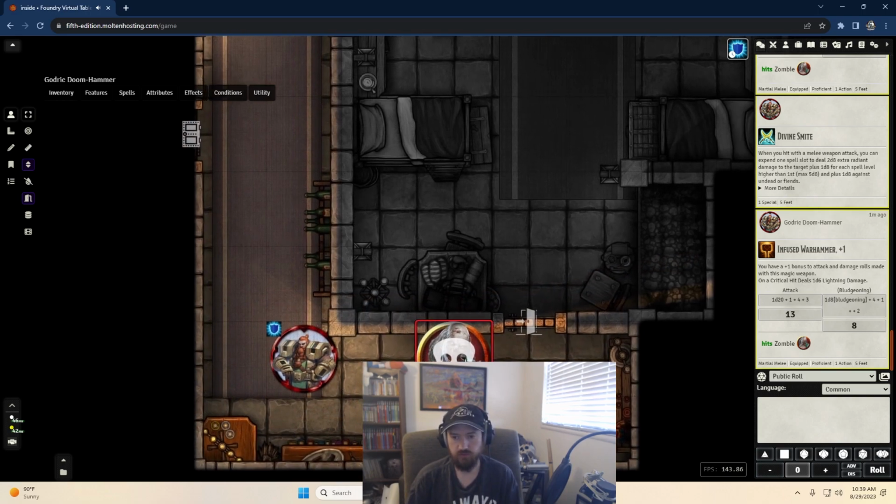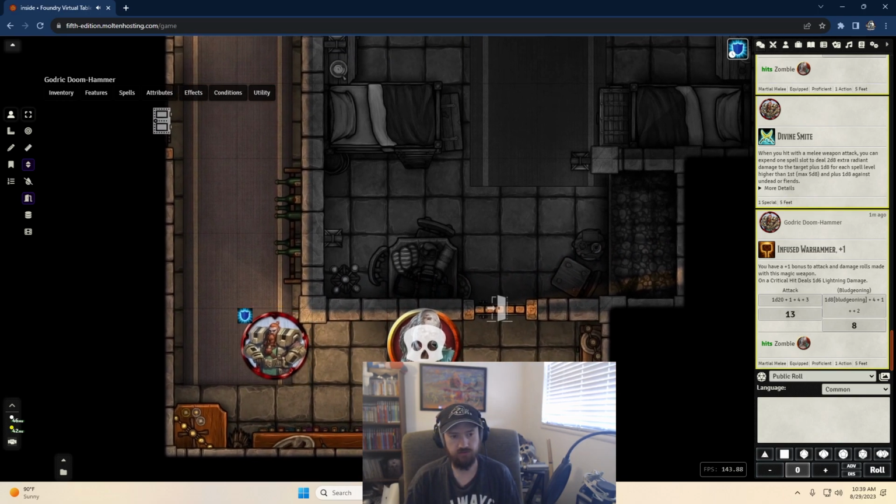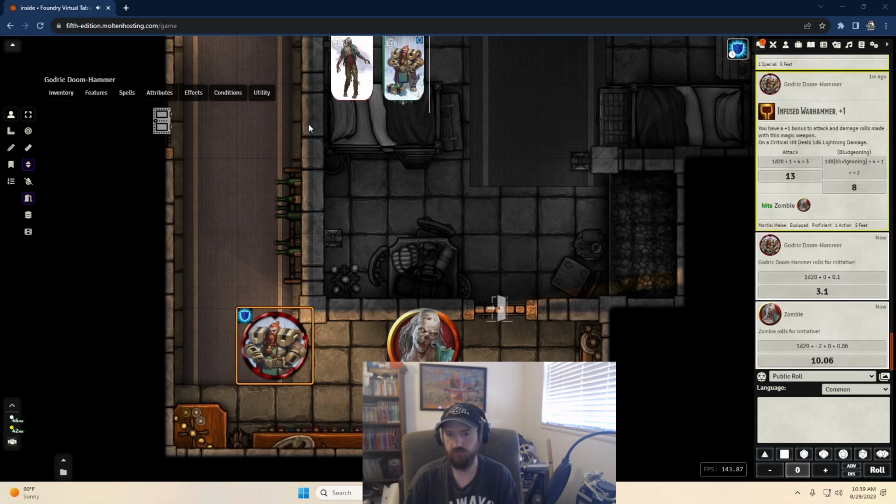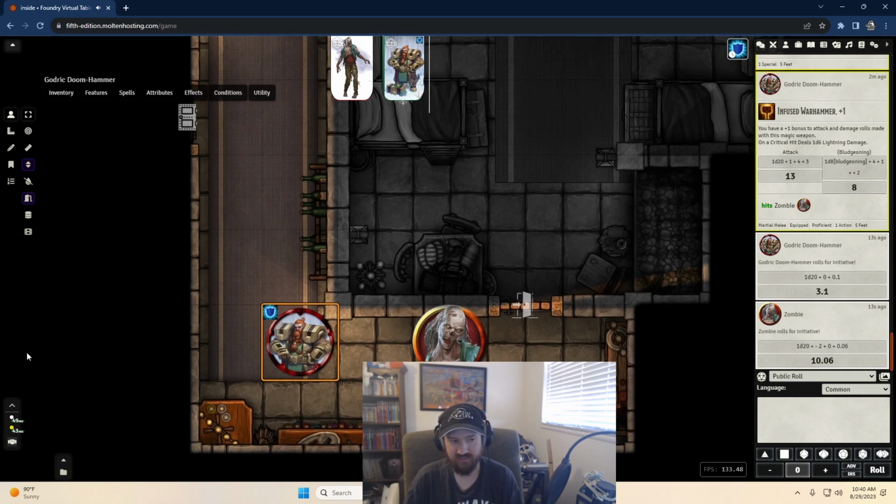One thing we could go over real quick that I forgot about on combat is, let's say, for example, the zombie is still alive here. And let's say we still get into combat, and let's say we roll initiative here. I'm just going to roll initiative for everyone just to get it into combat quickly. But let's say the zombie has a save spell, like Sacred Flame. I know, right? How could a zombie have Sacred Flame? That is just not cool. That is anti-zombie. But let's just say, for example, it did.